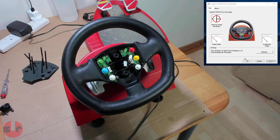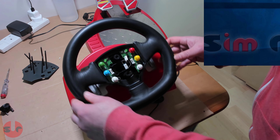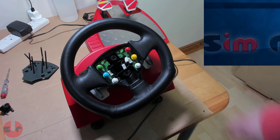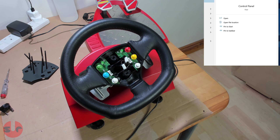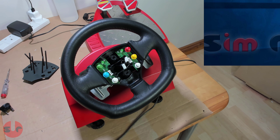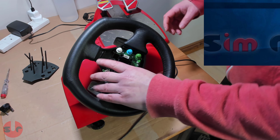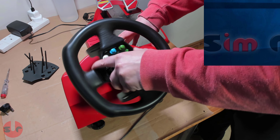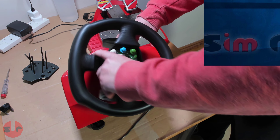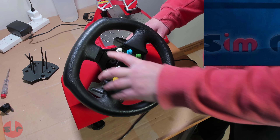So if I close these settings — it was doing something really strange earlier, let me see if I can make it happen again. Let's unplug it, put it back in and see what happens. Yeah, this is what happens — it's plugged back in and look at this, it just wants to pull to the side. It's not centering. I think that's to do with the potentiometer not being able to reach the position. It's actually quite strong on the force feedback — on a positive note, it's quite a strong motor in here. On a negative note, it's not working.